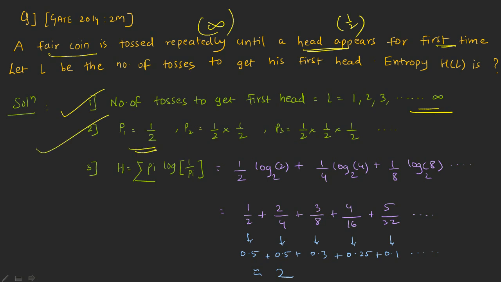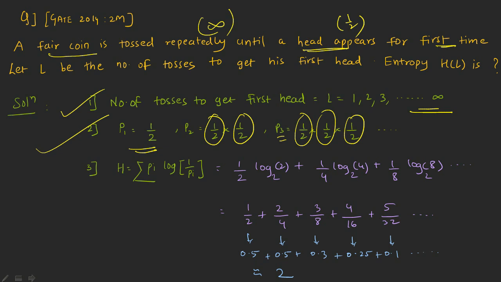But when we do the second toss, this means we have lost in the first toss, we didn't get the head. So P2 is half for the first time, and then you are trying for the second time, that is half, so half into half. P3 means first time you tried, second time you tried, and third time you are trying, and still you are getting the first head. That is your assumption, and you are going up till infinity.